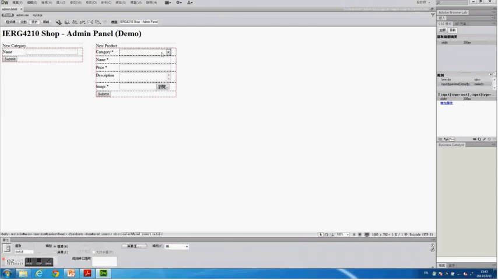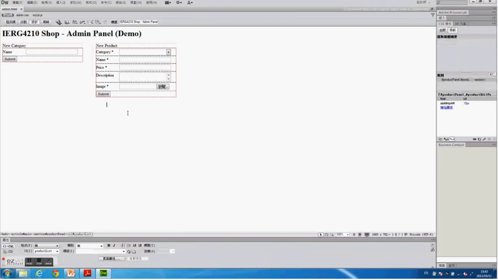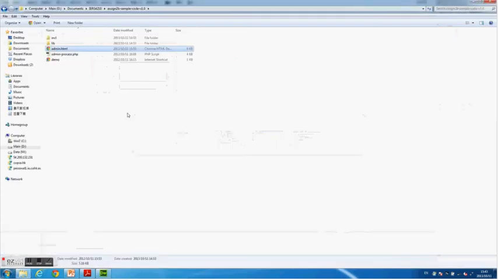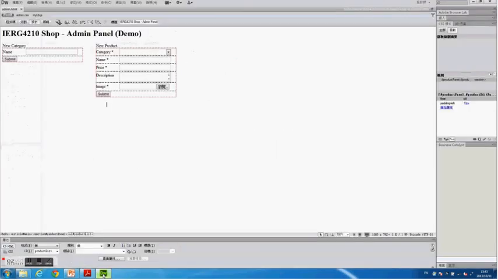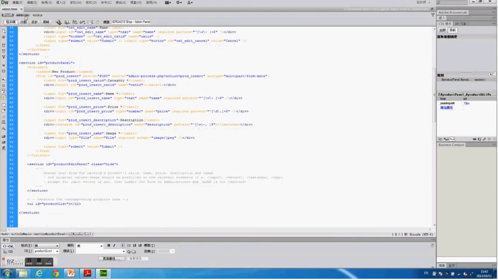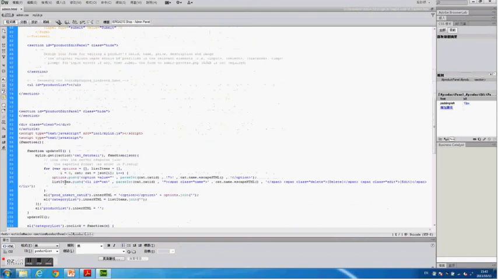And you also have an interface to create products in each of the categories, and the products including an image will be stored inside your database or stored at your web server. So you may use the sample code directly.